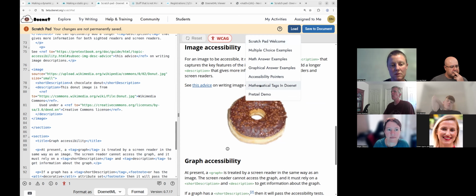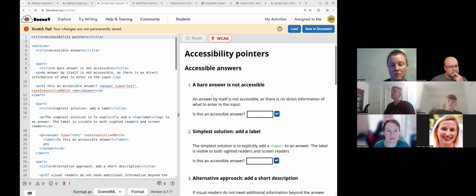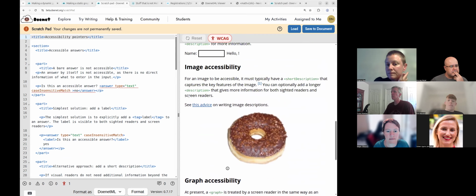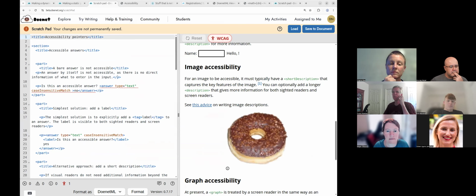If you go to load accessibility pointers and then go to the donut, there's some advice on writing alt text, which you can read if you want. But we're not going to go into that. It's basically the same idea: what do you come up with? What are the important pieces?